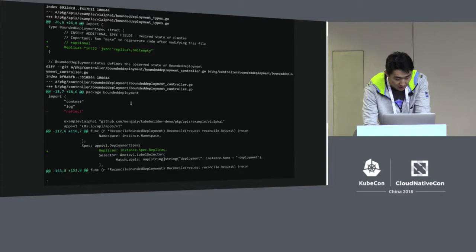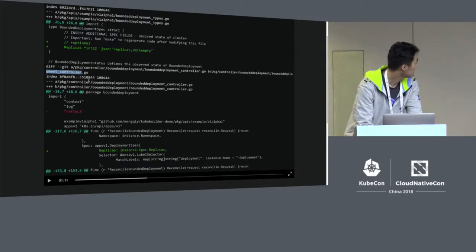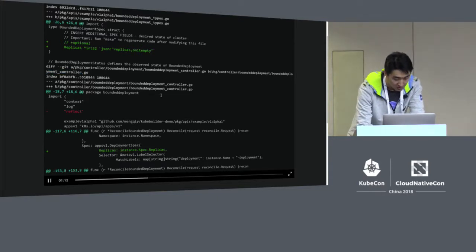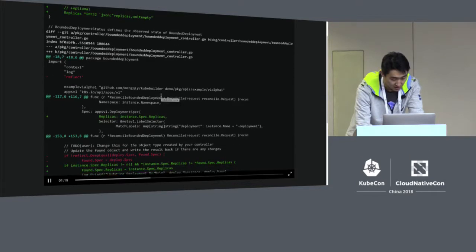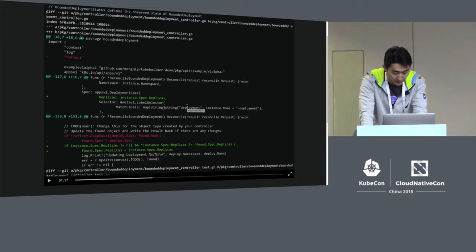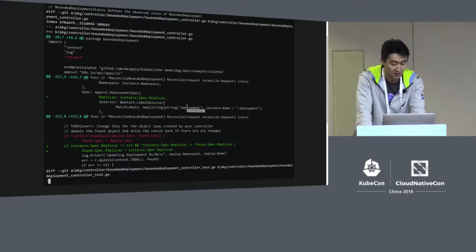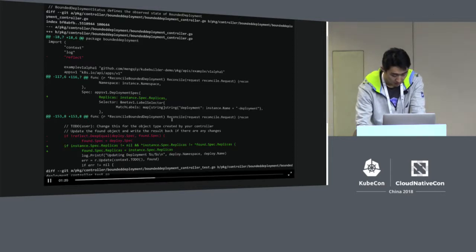And next, let's look at the controller file, where we also add some business logic. What it does is create a deployment which will have the same replica number as the replica field in the BoundedDeployment.